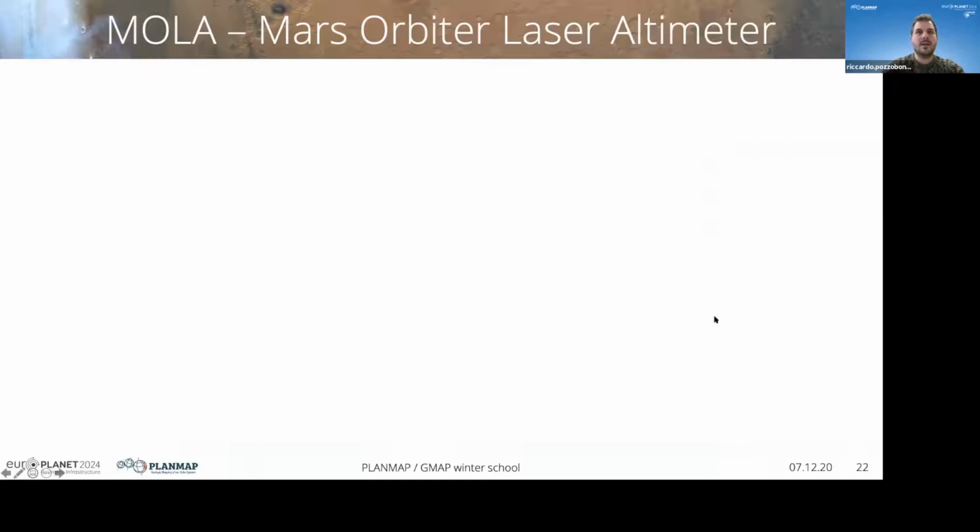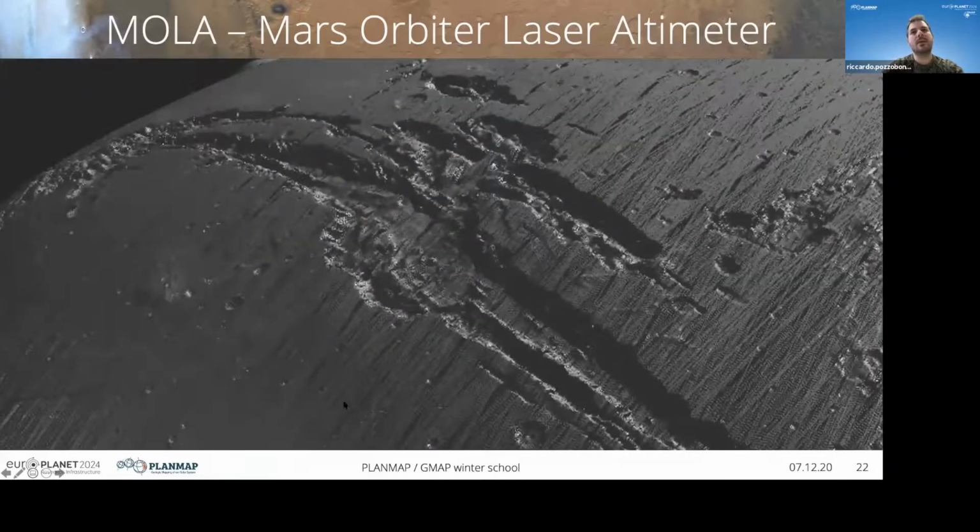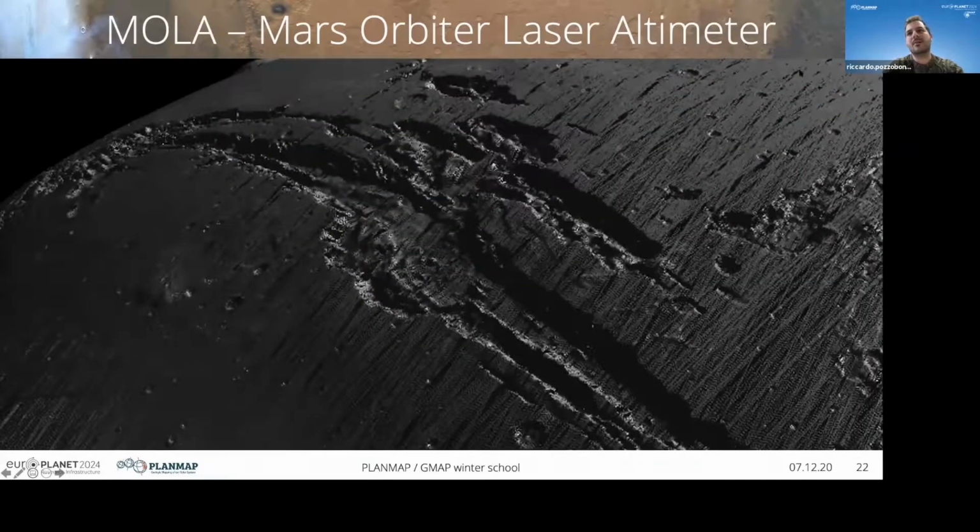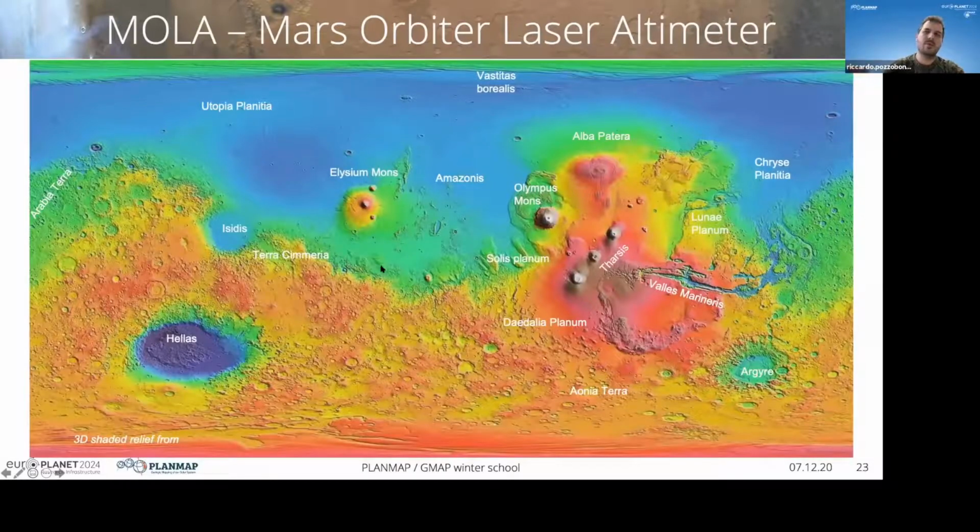How are MOLA data collected? This is how single MOLA orbits, single orbits of the space probe, appear. You see here, these are small dots. Every dot is a laser shot. By putting together all these laser shots from different orbits, we end up with this data set. That's what you've seen before, projected onto the Martian sphere. This is the very first planisphere of Mars with topography and some toponyms. You can, of course, derive color-coded altitude, shaded relief maps, and so on.